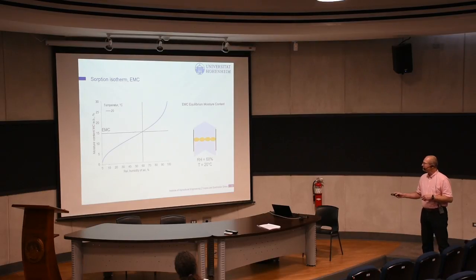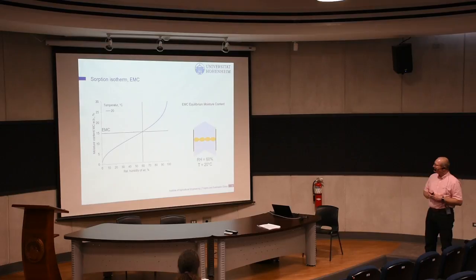I have here a nice one, such a blue one. Special S shape, which is characteristic here for sorption isotherms. We have here relative humidity, here our 60%, and we have here the moisture content in wet base. I have a line with 15% in my example, and I brought along here a sorption isotherm for 20 degree centigrade.